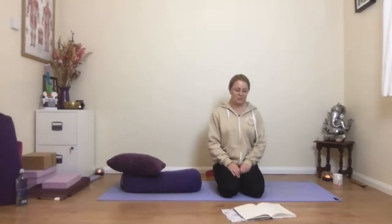Om. And just for the next few breaths, as you lie in a reclining butterfly position, allow the back of your body to feel supported. Allow the front of your body to feel open and light, ready to receive. The earth will hold you steady.